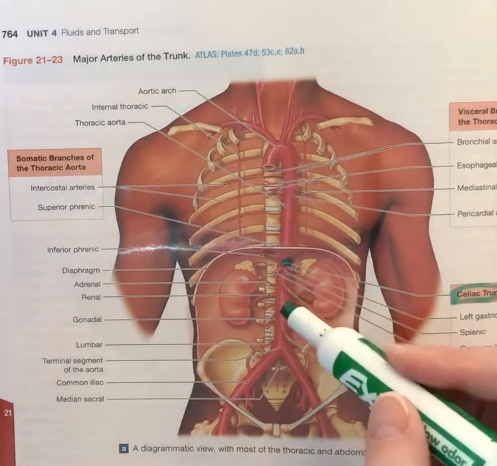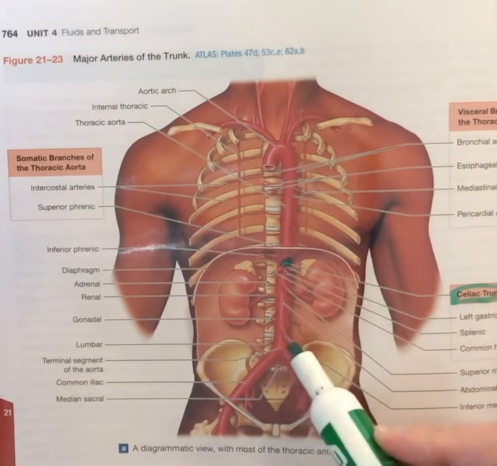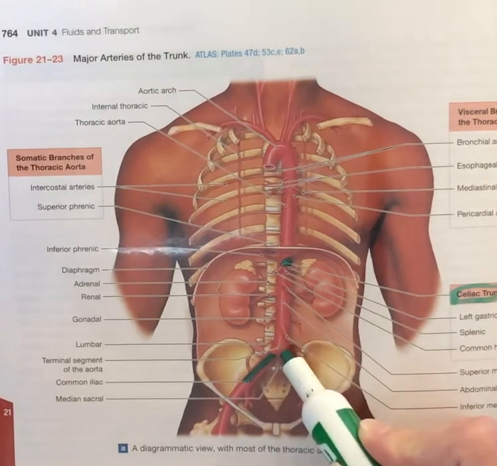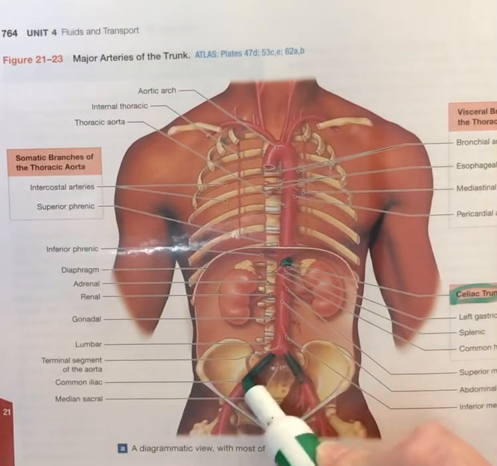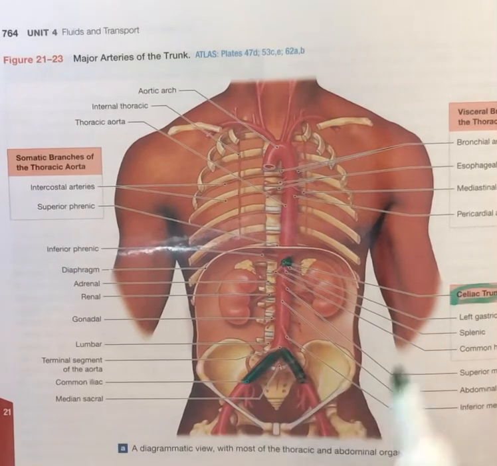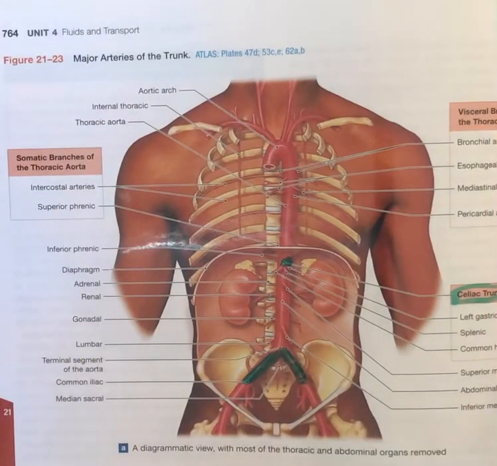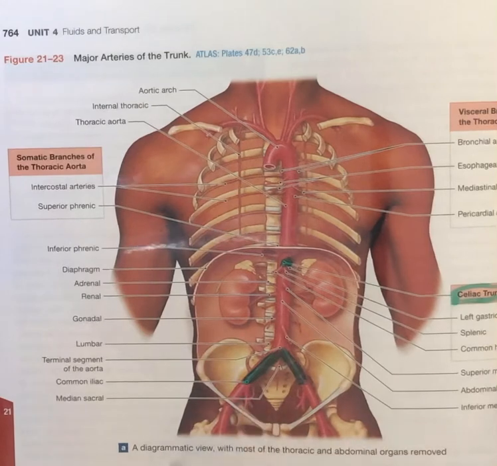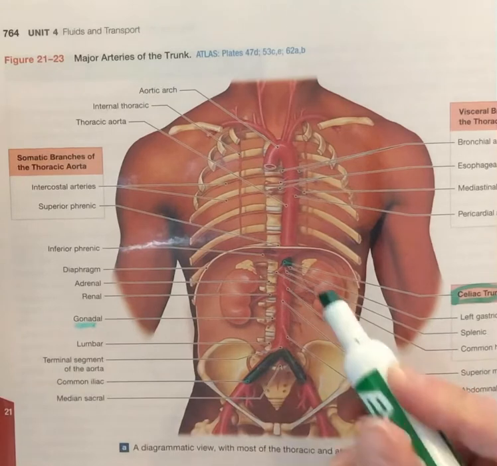Okay. When we do come down to the base of the aorta, it splits into our common iliac right here. So it's the splitting of the aorta, kind of right at the beginning of the sacrum, like at the L5-S1 area of your spinal column. These do split into your internal and external iliacs, but that's going to be shown on a different picture.